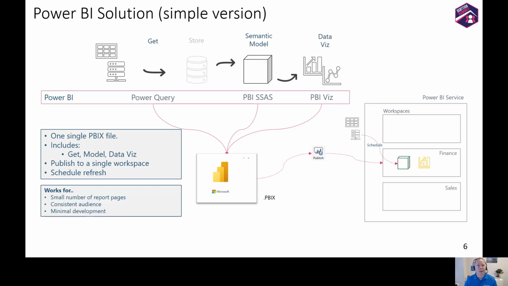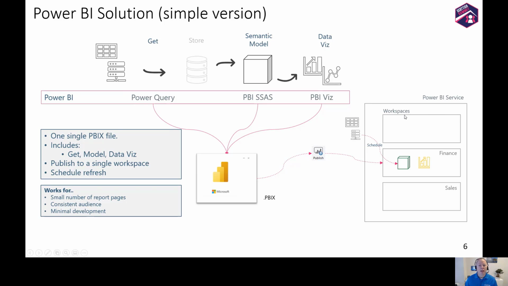You can have one to many report pages. All are pulling data from your semantic model, and then you can publish that to Power BI Service. On the diagram here, you can see once we have acquired some data and created our data model with relationships and some nice cool DAX calculations, and we've created a number of pages of reports, we can save that and press the Publish button, and it will then work its way into the Power BI Service.